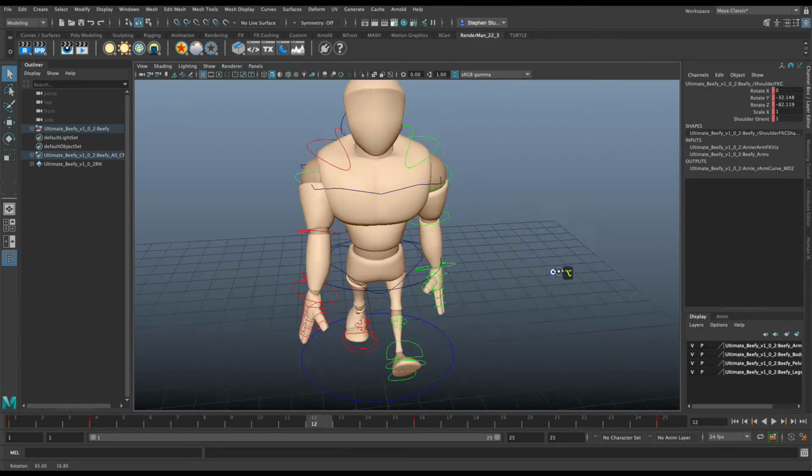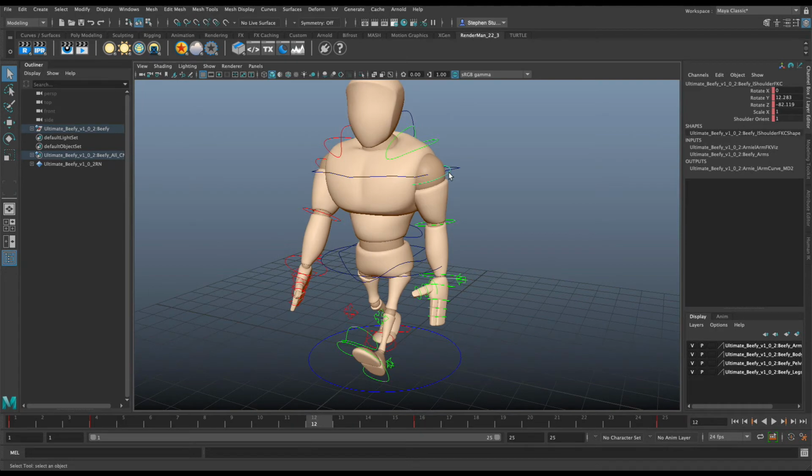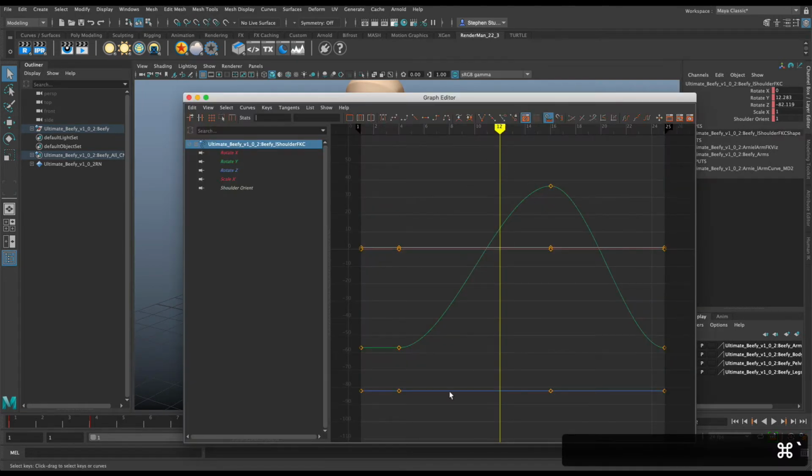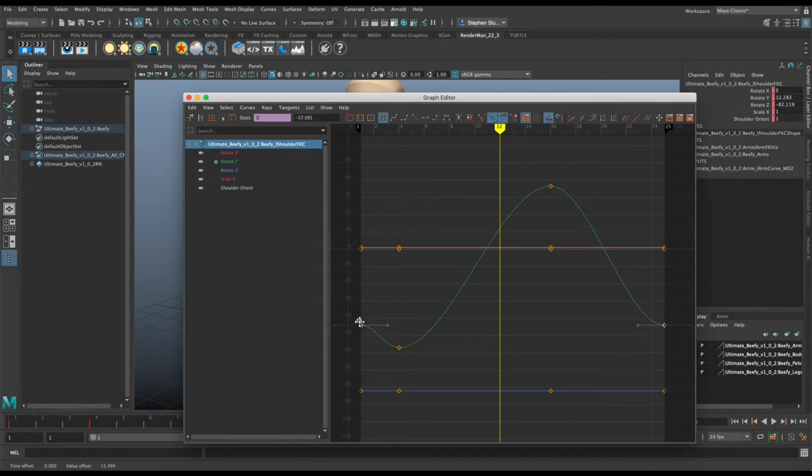Now I need to do the same thing for this other side. If I select the shoulder and then go to the graph editor, you see that again it's here. Now I could just eyeball these two. Sometimes when I'm animating, I can do this. I could just set it up where I eyeball a little bit and make sure that I'm getting the same kind of angle, and then turn it into spline. And if it feels like it's not right, I can adjust this just a little bit, right? That way I don't have to go around and look at where halfway in between the two keyframes would be, right? Because right here on frame 13 would be the inverse of this on frame 1, because that's the contact position, right?